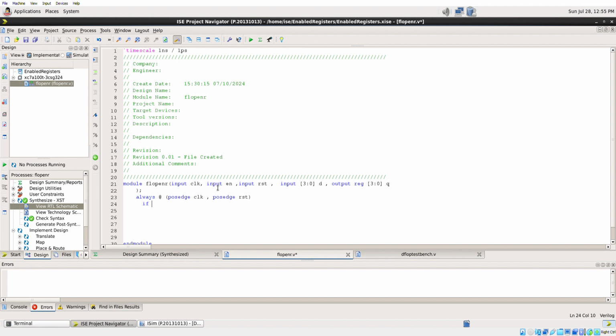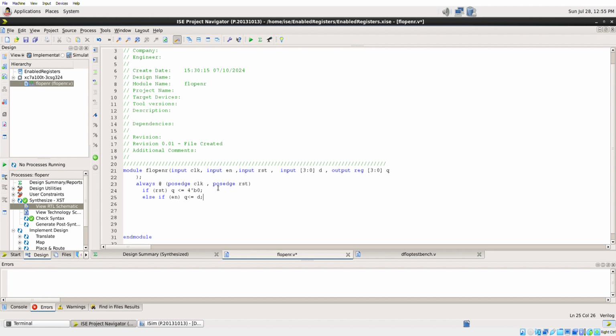And now we write the if statement here. If reset is on, I want my Q to be set as 4-bit 0. Okay. Else, if enable is on, Q should be set equal to D. Okay.